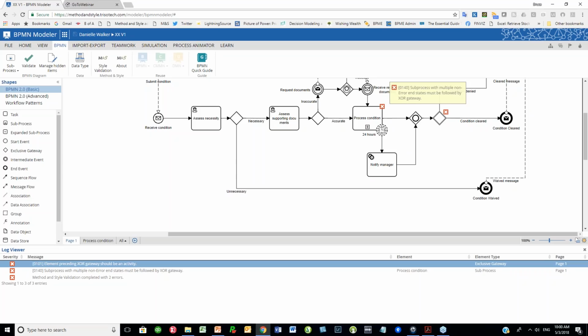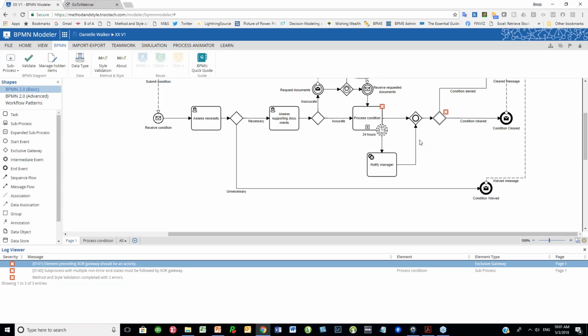And this one is basically the same kind of funny thing. It says a subprocess with multiple non-error end states must be followed by this gateway. So both of these errors are complaining about the fact that there's what's called an OR join in between the subprocess and the gateway, because the rules of method and style are very mechanical. In this case, I might have said, well, this is a special case, so this is okay.